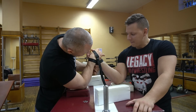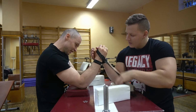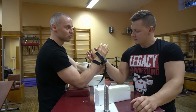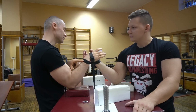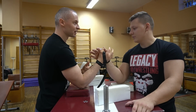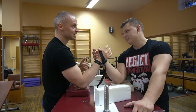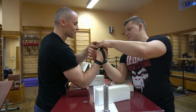Before, if the strap was not down here, we could make it like in the old style. Then you could pull much more effectively with this strap against the opponent's hand, and you could use the strap as a point where you are making load, and make a difference. Right now, it's much more fair. Some still prefer to have the strap on the arm, some not, but it's not so big a difference anymore as it was before.